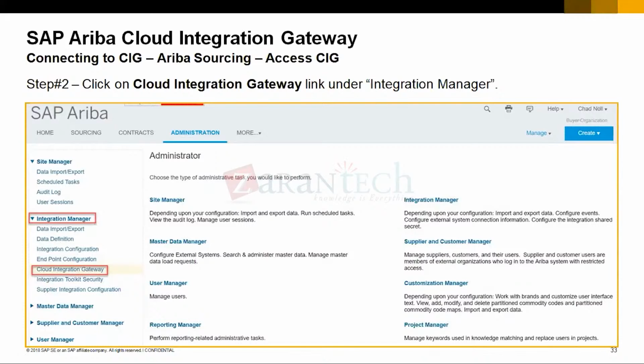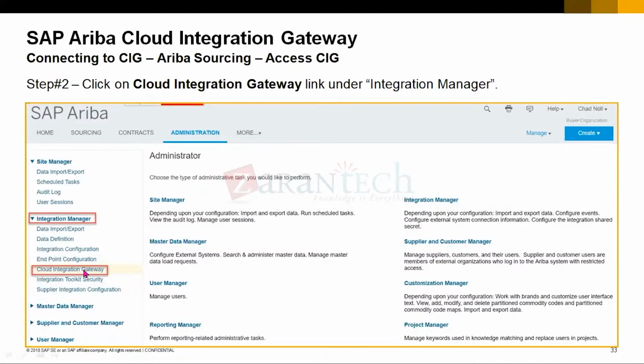Instead, you will have something like Manage Spend Network Gateway. I'll show you, but it is talking about the same thing as CIG only. They have renamed CIG as part of the Manage Spend Network Gateway, something like that.